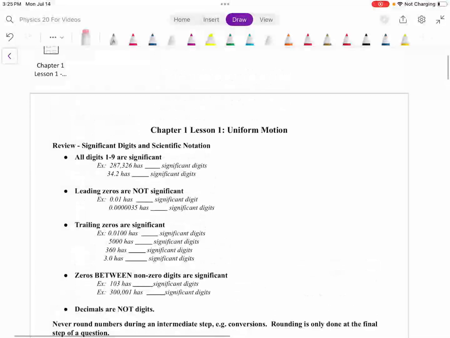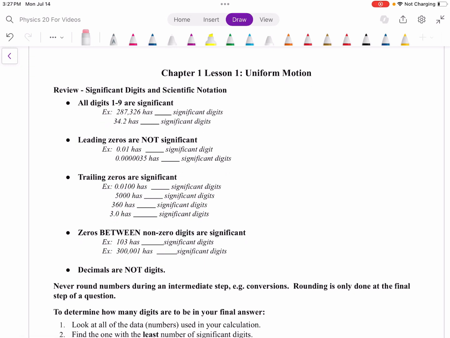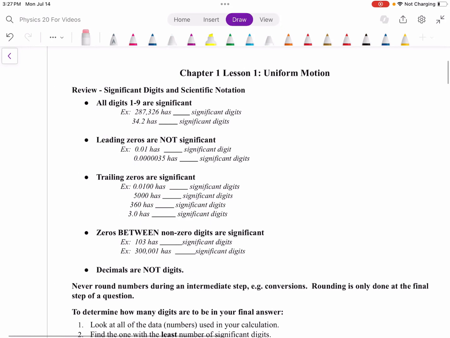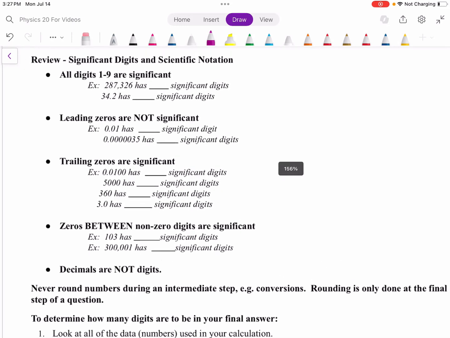But all right, without further ado, here we go. Chapter 1, Lesson 1, Physics 20. We're getting going. So we're going to start out here with a review of some basic concepts from Science 10 and even previous science courses. Maybe not the most exciting stuff on Earth, but it is super important. It's one of those foundational skills and pieces of knowledge you're expected to have heading into Physics 20. And that is significant digits. That's where we're going to start anyway. So a review of significant digits. What is a significant digit? What's not a significant digit? And what are the rules around significant digits anyway?